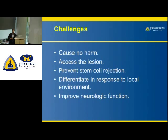But here are the challenges. We cannot cause more harm. And you may say, well, I'm already in a wheelchair. How much more harm can you cause? But there is a lot more harm that can be caused. A tumor can grow, can affect your arms. We may cause other kinds of damage. So we don't want to just throw some stem cells in. I get patients coming into the clinic all the time. They may roll in their wheelchair, roll up their sleeves, and say, just inject the stem cells in there. It's not that simple. We really don't want to cause a lot more harm.